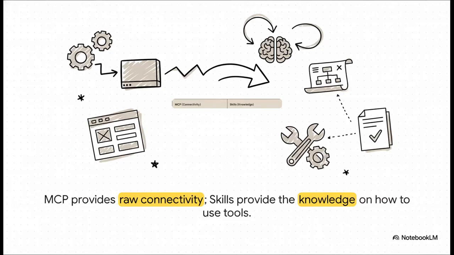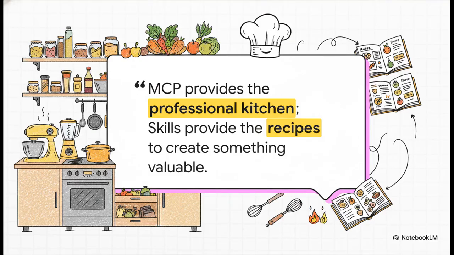Now, for those of you working with external tools, you've got to understand the relationship between MCP, the Model Context Protocol, and skills. Just think of MCP as the raw plumbing. It gives Claude the basic connection to an API for something like Figma or Linear. But the skill, that provides the knowledge, the actual brainpower on how to use that tool to get something done.